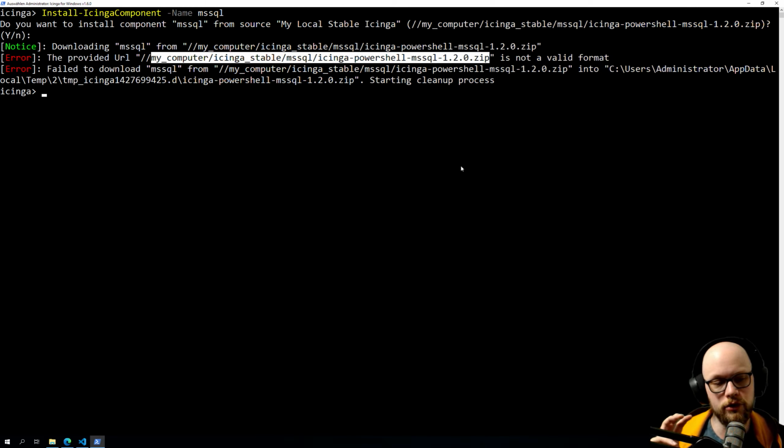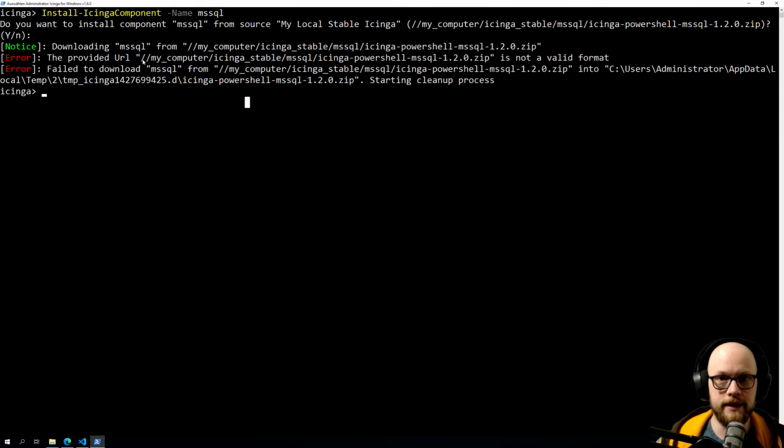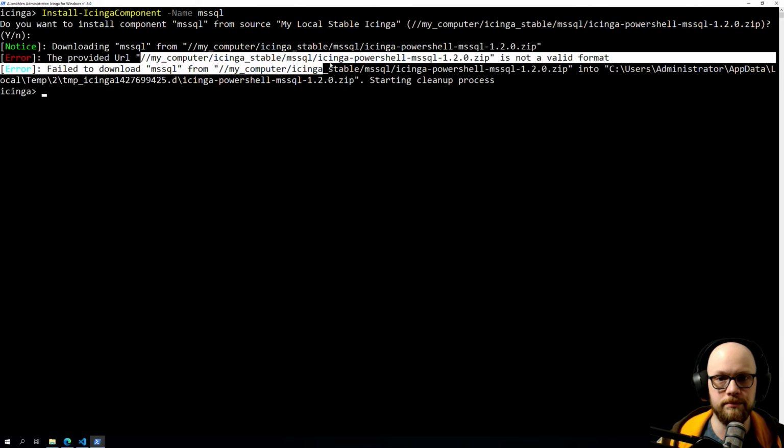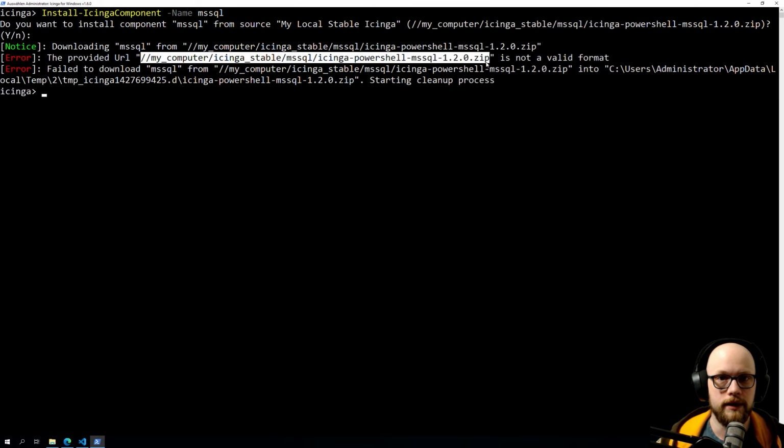So basically, if you have your network share or something else configured properly, this can also be a web resource, for example. If you have your own Icinga server defined, then this could be https://icinga.mycompany/Icinga for Windows/stable.